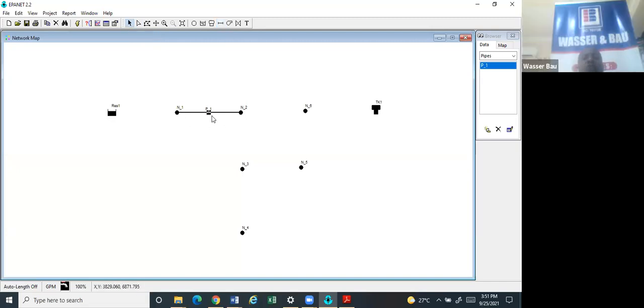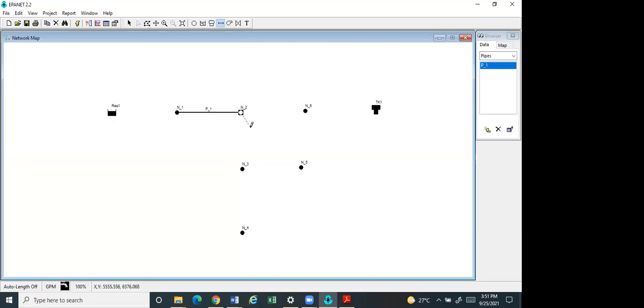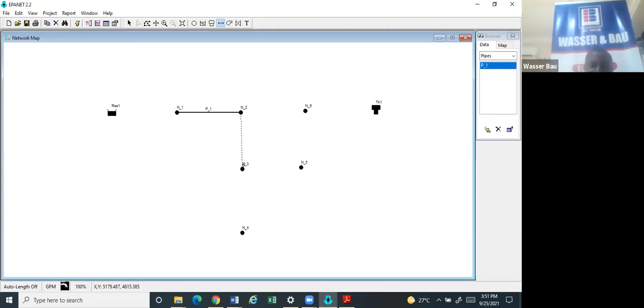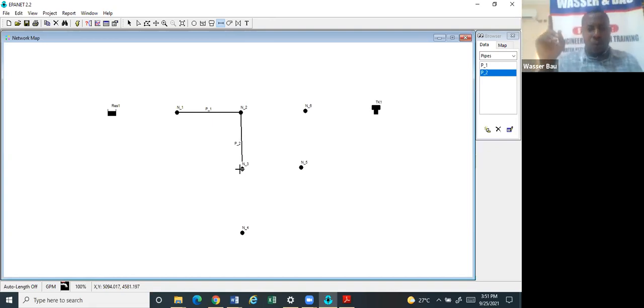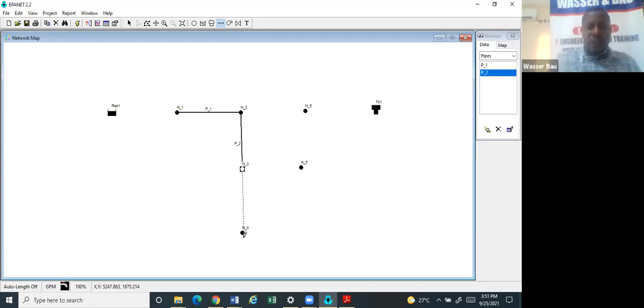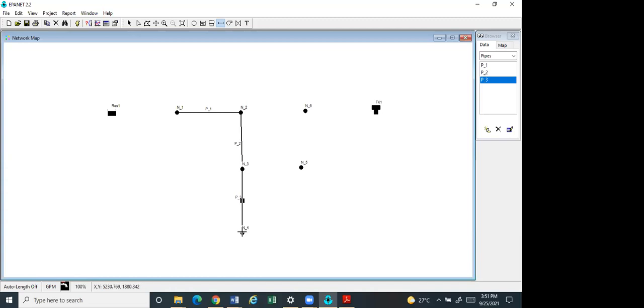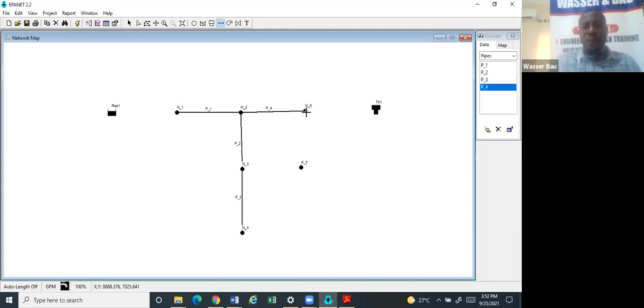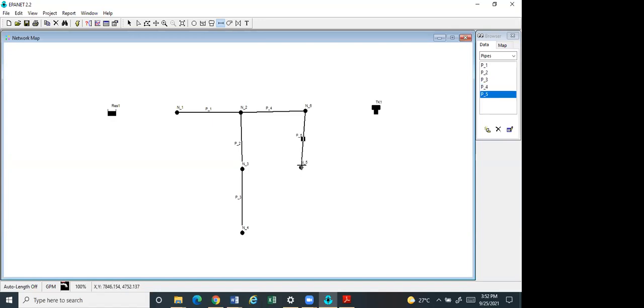Okay, it must be end to end. So for instance, if I click on this pipe again, it will turn to a plus sign. When I click on the center of this, it will turn to a pencil. I'll click on the center, the pencil will disappear, and a line section will be created. If it does not do like that, then something is wrong. I'll click on this one, get here, and I'll click. I'll click on this one. Don't mind the lettering. I just want you to understand how it is done. Don't mind whether it's falling in line or not.